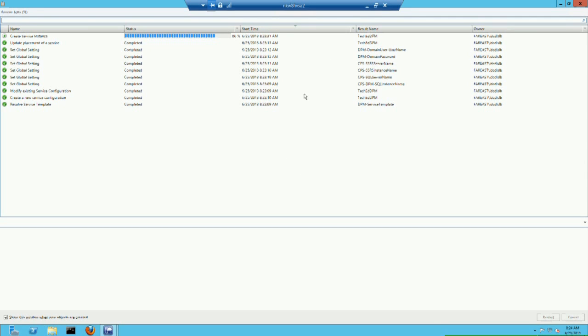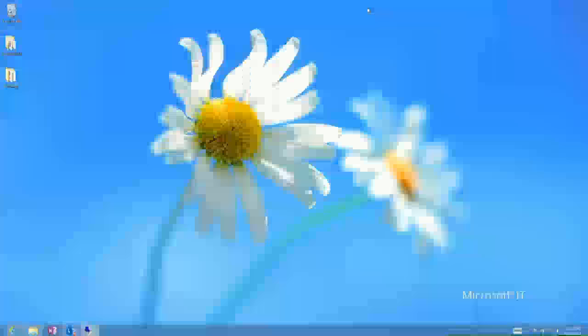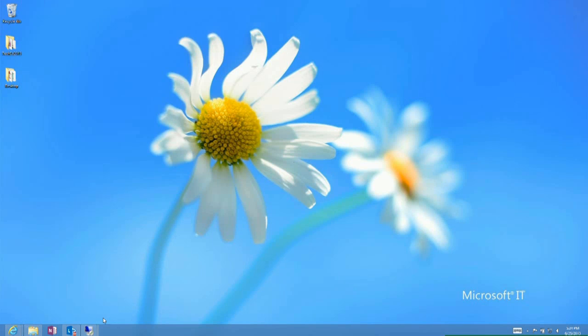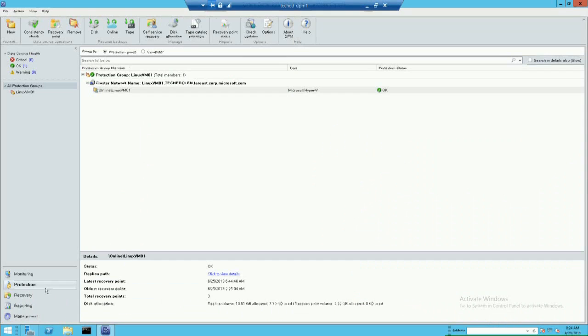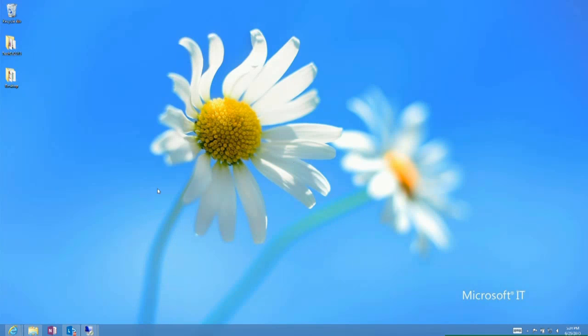While this is going on, I'm going to shift to my second DPM server that I have deployed. For the sake of demo, I already deployed another DPM server. So we started with the problem that my primary DPM server has run out of space. I have a 2-node cluster. Now I need to protect the other VM using another DPM server.